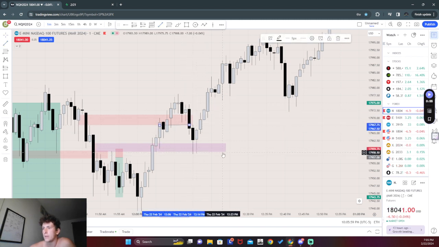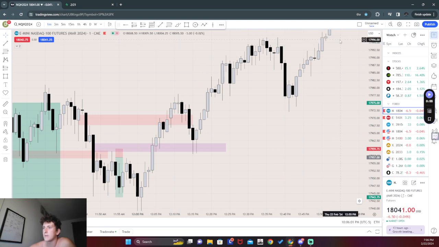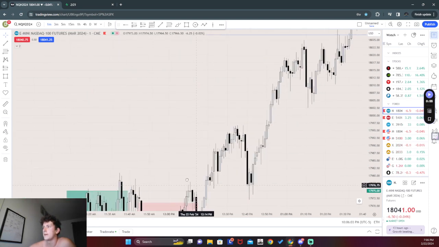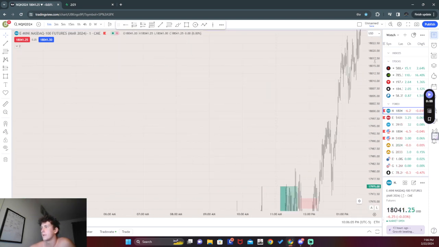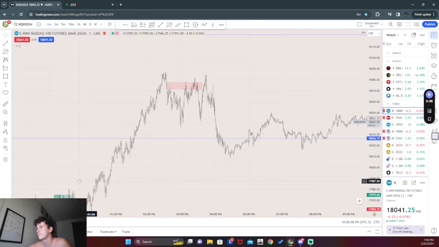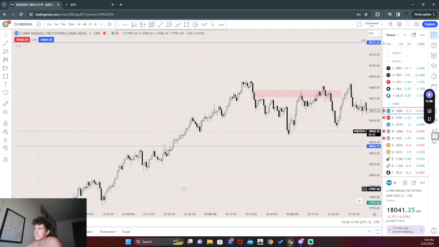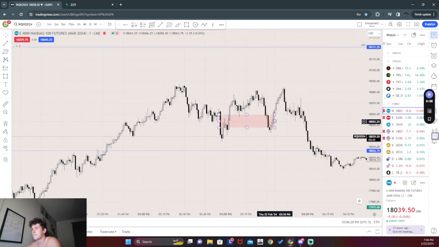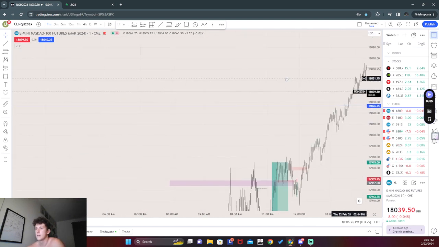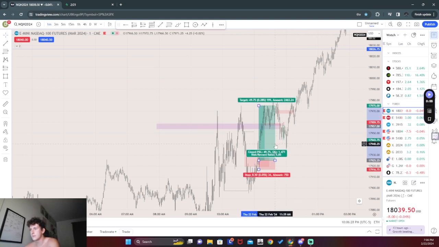It wanted to tap a little bit lower, and as you can see, it tapped back into that fair value gap that I pointed out earlier. And then it started to go higher, and as you can see, I predicted this huge move. So yeah, and then I was looking at this, could have been a good one, but now looking back, this one right here was a better one. I mean, you could have even had this high taken, tapping back into this fair value gap, closing above it actually, but still tapping back into it. Alright, so I'm going to delete all of these off my screen.